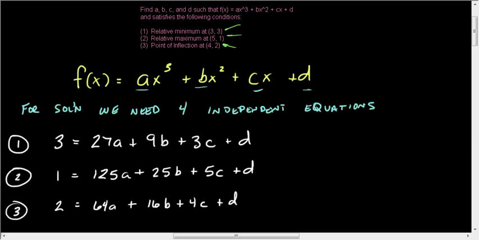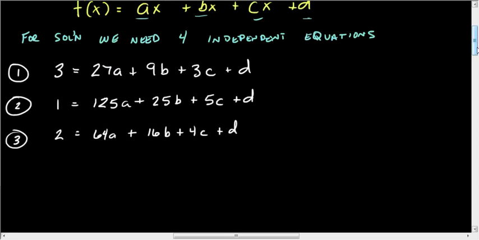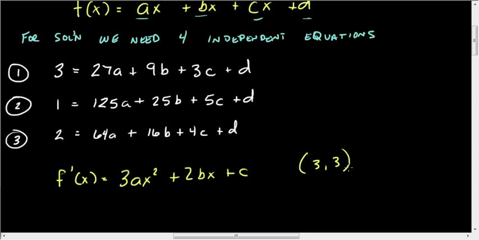All right. Now we need a fourth. How can we generate a fourth equation that is independent? Well, let's take a look at the relative minimum or maximum. I'm going to choose the relative minimum because it's the smaller x value. But ultimately, I know that f prime of x, if I check out the first derivative here, is 3ax squared plus 2bx plus c. I also know that at the point 3 comma 3, since it's a relative min or max, by our theorem that we had learned about prior to this, relative mins and maxes can only occur at critical points. This is a polynomial. It doesn't have any points where the derivative doesn't exist. And so that means that our derivative at 3 must be 0.